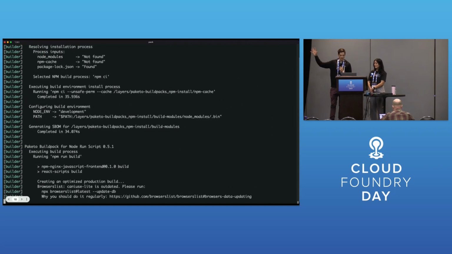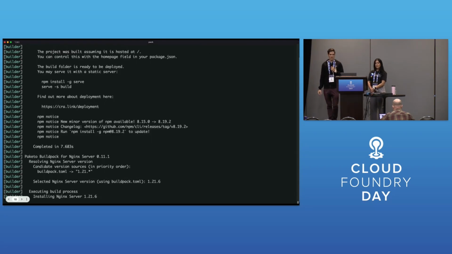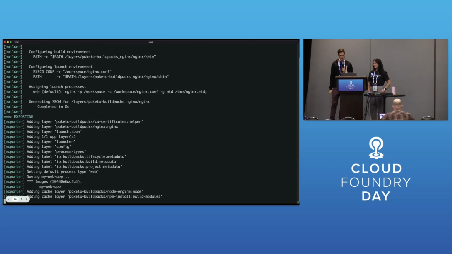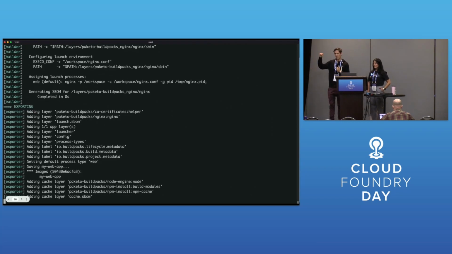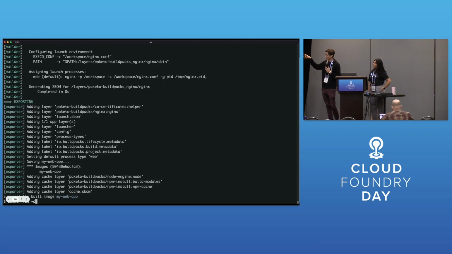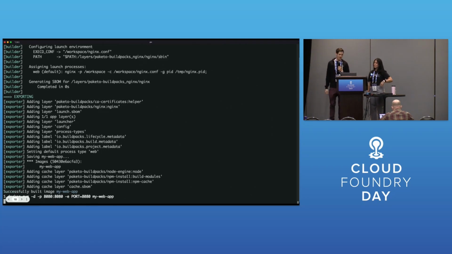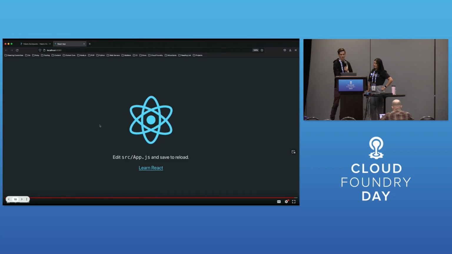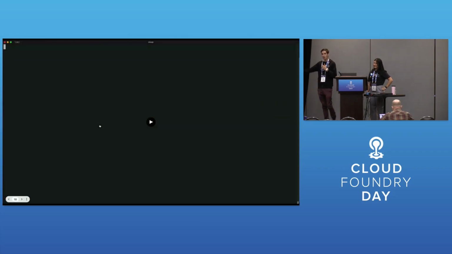And now that that's completed, we're going to go ahead and actually build the React application. So we're running this npm run build command, and that's basically taking all of your source code and all of those dependencies and smushing them together into a minified gzip bundle. The very last bit is installing Nginx and configuring it, and then setting the start command. Well, that skipped through, but basically I'm just running the image with Docker, and then you can see in the browser that it's actually serving my JavaScript application.